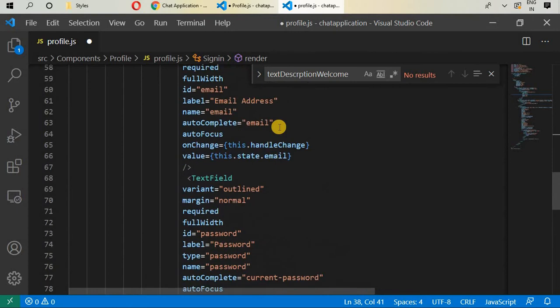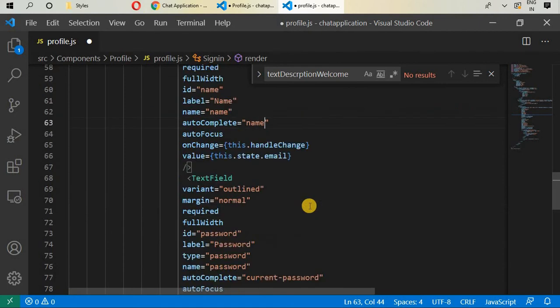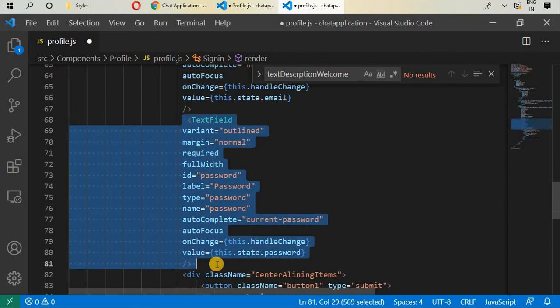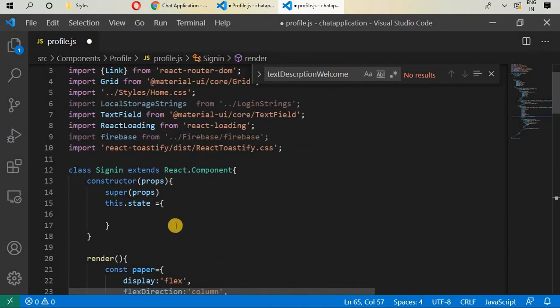So go in here, we do need this name. We will give it name, and this is the label, capital Name, and we'll remove this password. In here the value is going to be changed, and we will call this function, we will call onChange nickname. This is going to be a function. So we need to update state here.